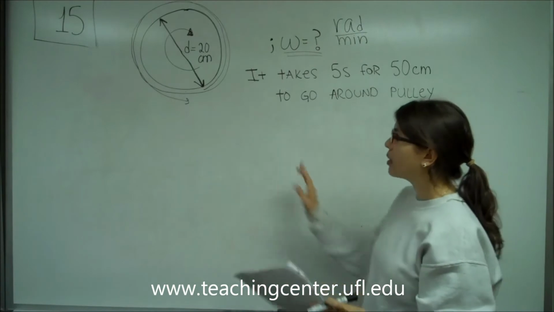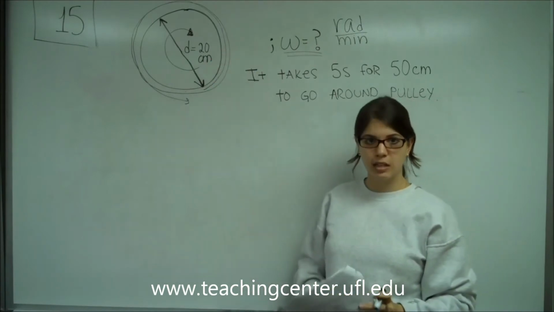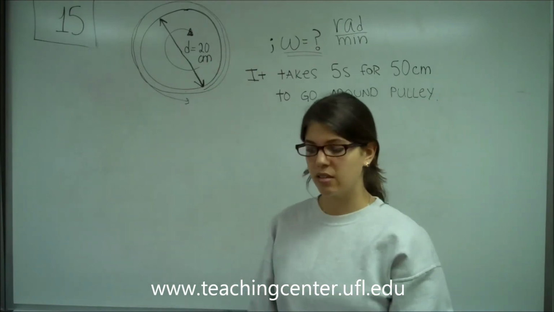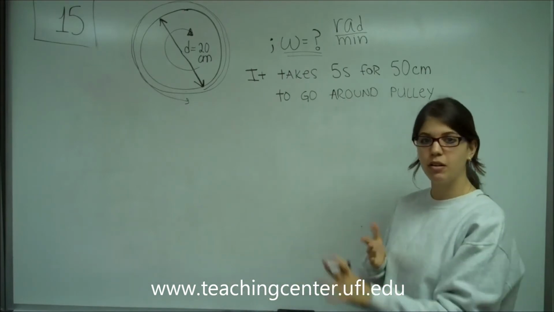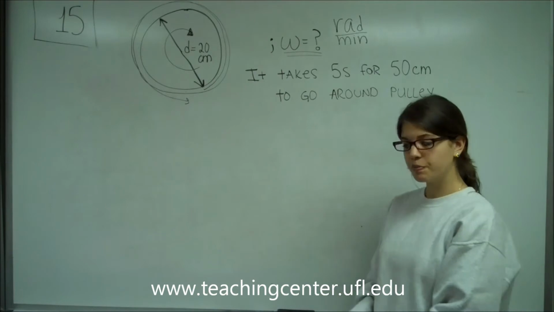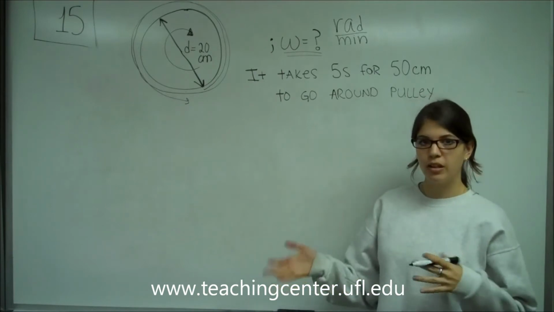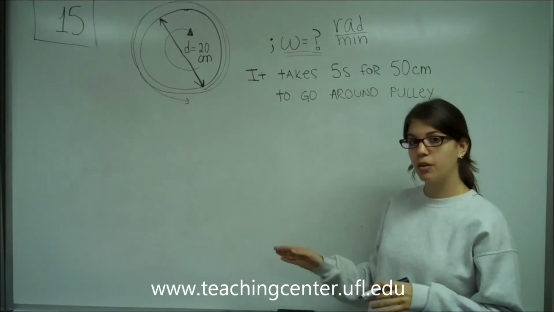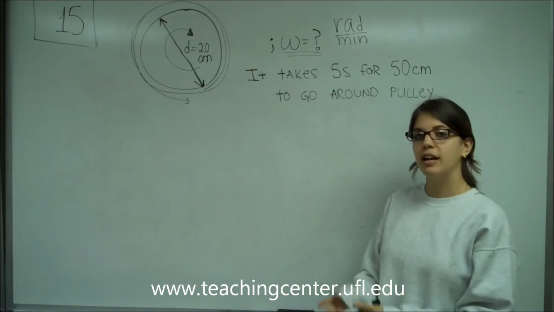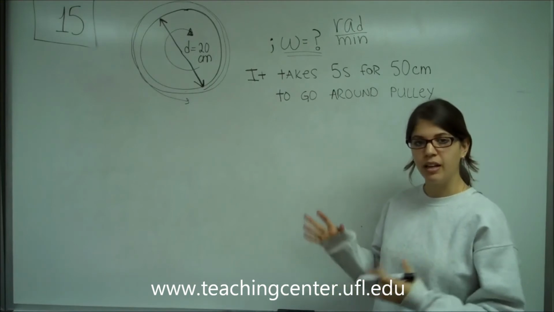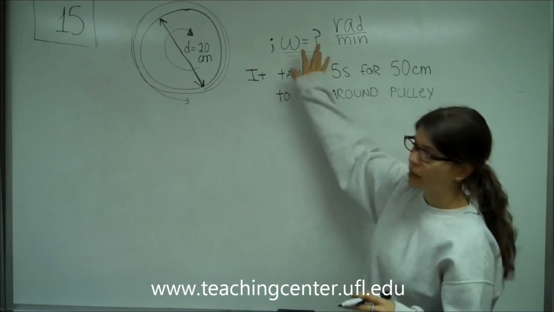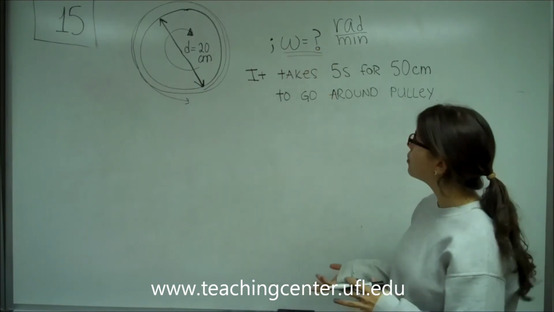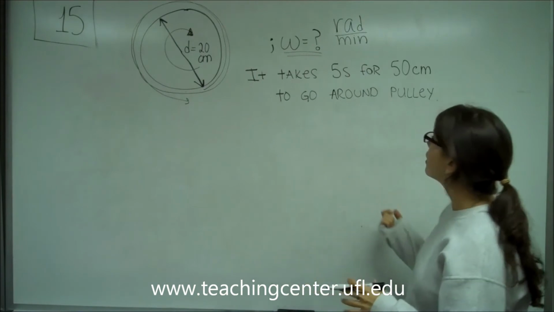Okay, so notice how things are given in units of centimeters and seconds. So those seconds are probably going to have to be converted to minutes. Somehow the centimeters are going to have to be converted to radians. Right now, I'm not sure exactly how the steps are going to go, but I'm going to start writing things that I know, and eventually you get to your answer. So let's write what we're given.